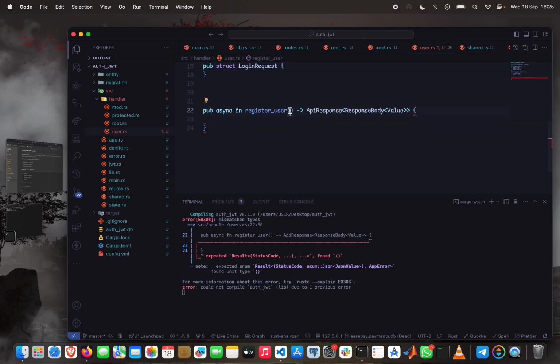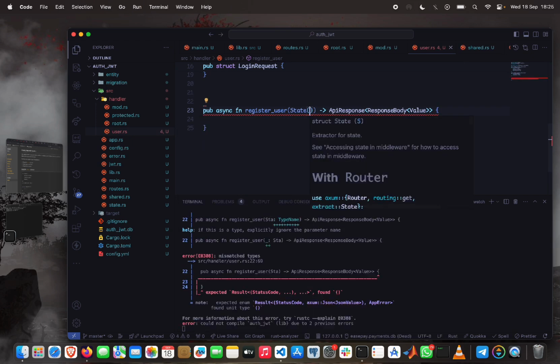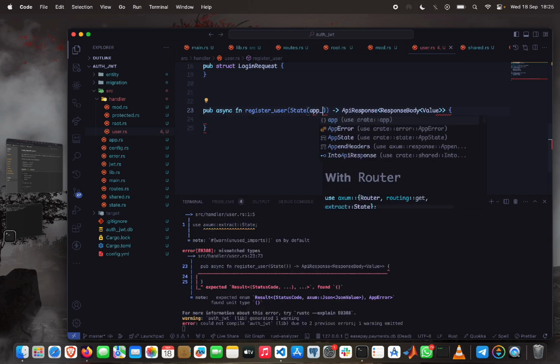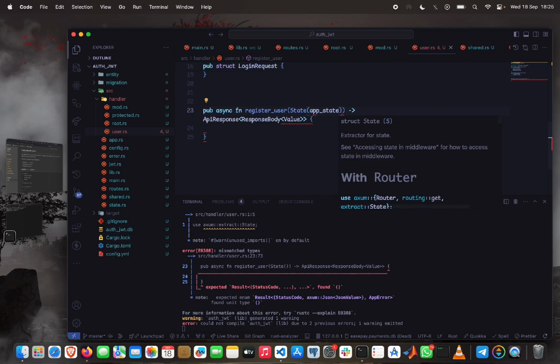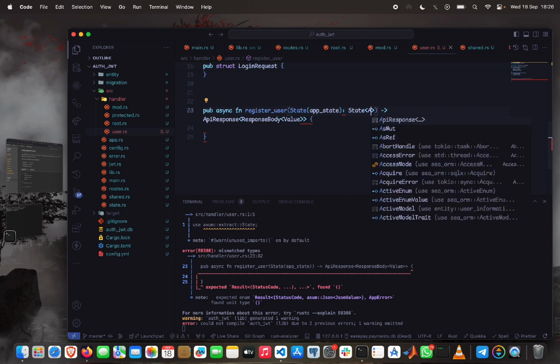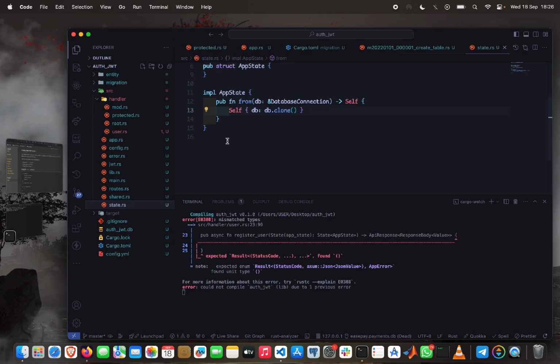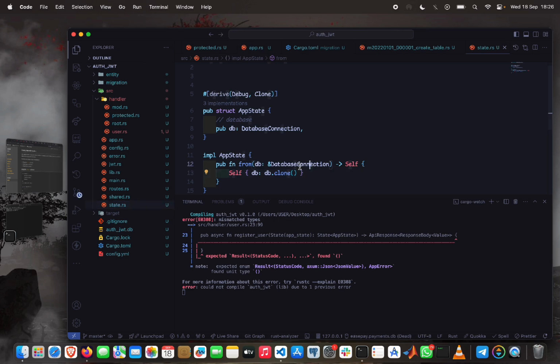So what I want to do is I want to have my extractor. Well, we built out the app state the other time. Now this is built this way. It could have just been the database, but in case there's need for other state, we can just extend it and put more here.